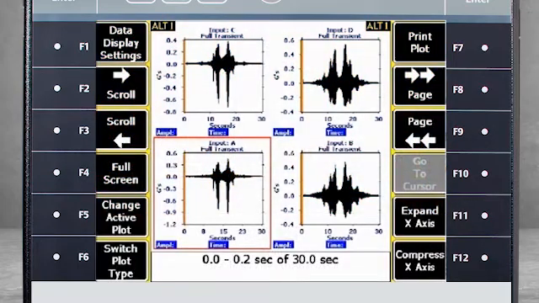On the screen, you can see the AMS 2140 in transient mode after having collected transient data. Here you see four transient waveforms on channels A, B, C, and D.